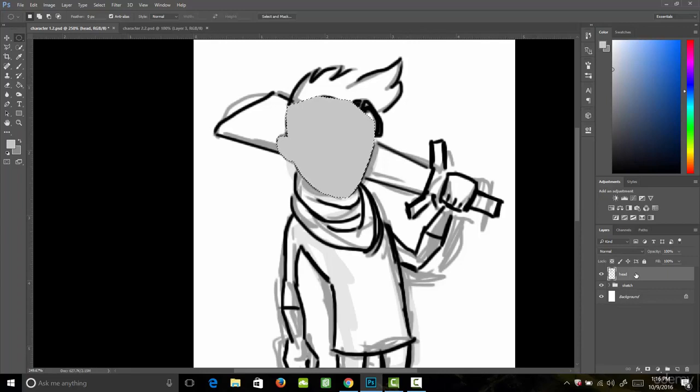So let's go ahead and add a new layer. Switch over to the lasso tool, and we'll start tracing that shape out.